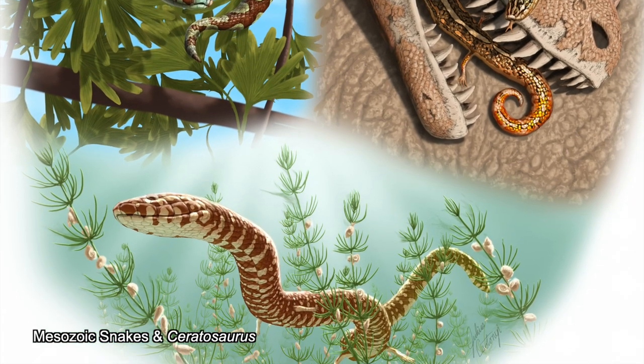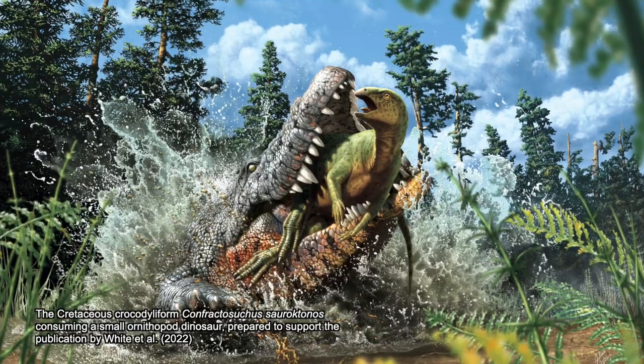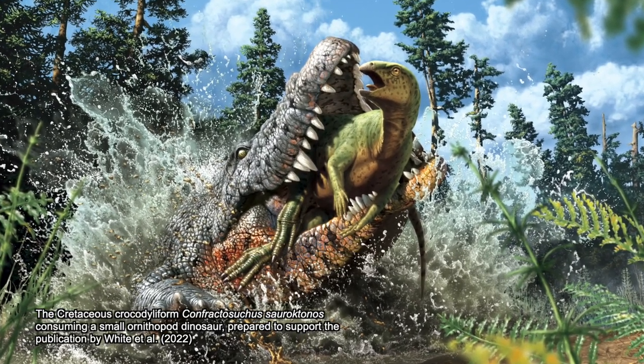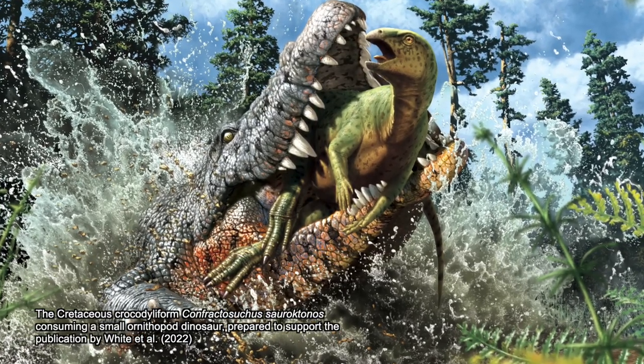But in the end, what is most rewarding is when I am able to see the work that I do actually put on the walls of museums, sometimes life-size, sometimes even larger than life-size, and to allow the public to be able to learn so much more about what many scientists have been studying over years.